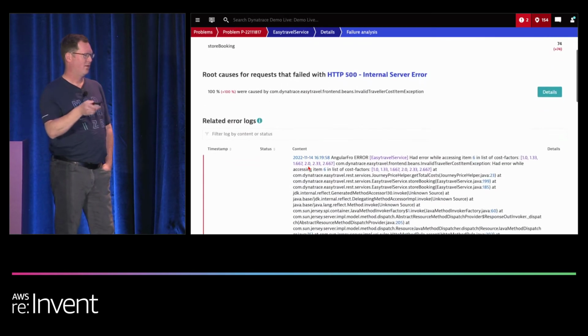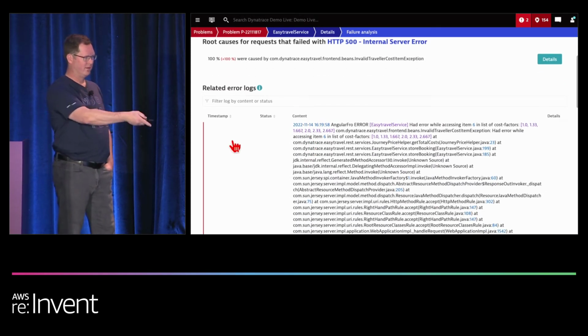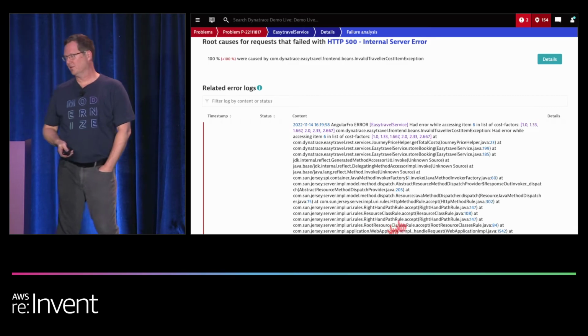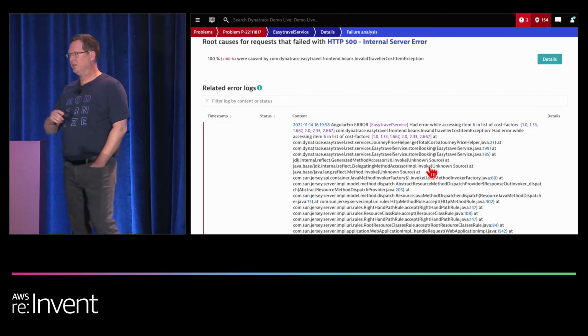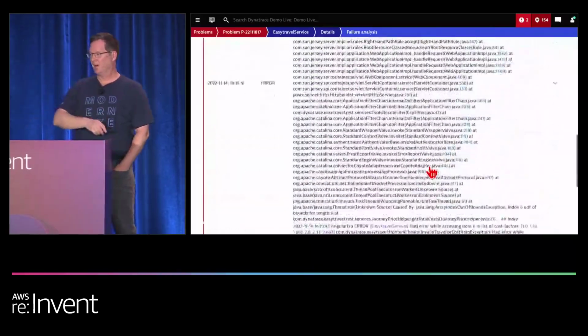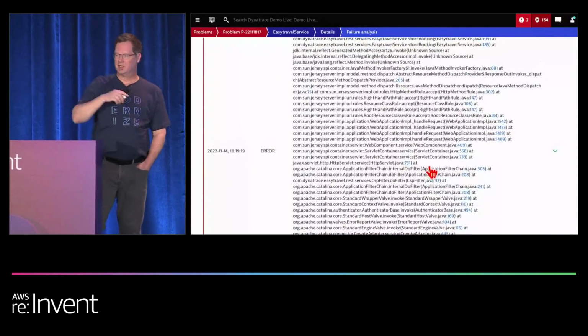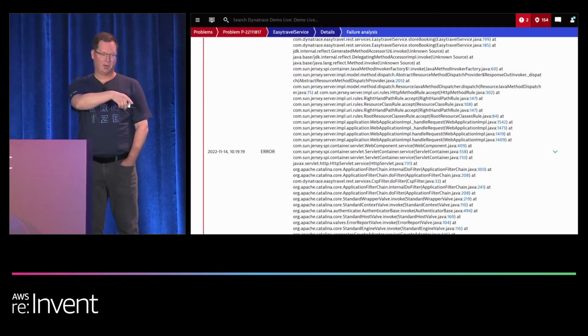So now here are all the logs in this time frame of the problem associated with this service that was the root cause of the problem. Again, think about the speed you've got at your fingertips. You get a problem card, here's the business impact, I can prioritize it, and with one click I can jump into logs and see what's up. And that's what we have here.